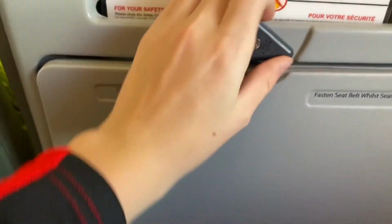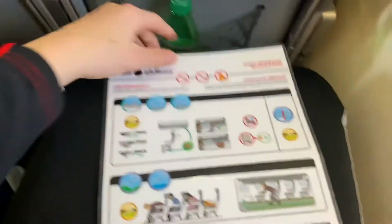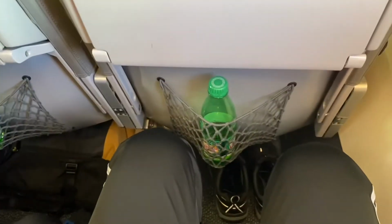Look at the seating on the Flair Air 737-800. It's a relatively good sized tray table, good for a laptop or anything you may want to put on it. There is a safety card in the contents of the back seat, along with a barf bag. The Flair Air seats do not recline and do not have chargers.